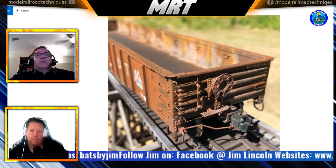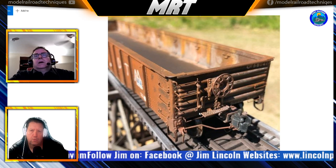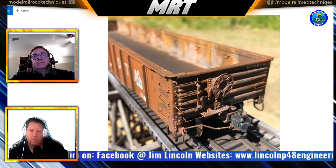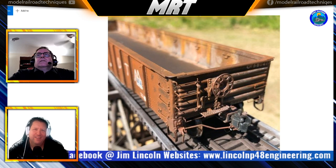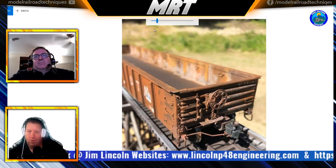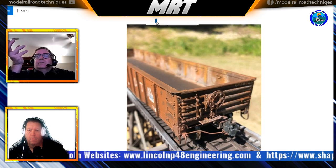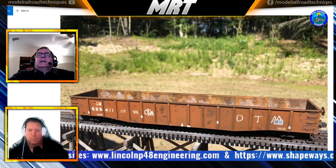The grab irons are not. Grab irons are wire. And there's obviously the cut lever, which works. You can actually pull the pin on the coupler. Lovely. So it's been Brucified, we'll call it. Brucified, right. So, yeah, and I'm very pleased with that. I just haven't got around to doing another one.